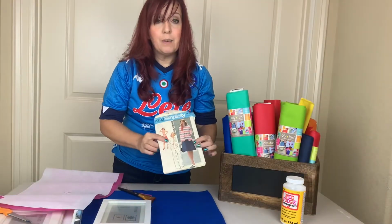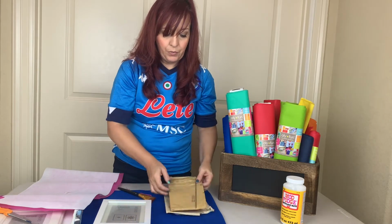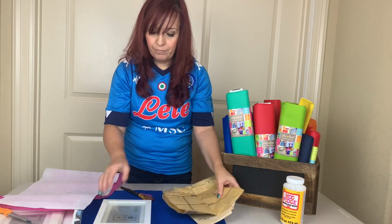For my background, I'm going to be using an old pattern. Don't worry, these are just falling apart and they're out of date anyway. So this will make a cool backdrop for my wall art.